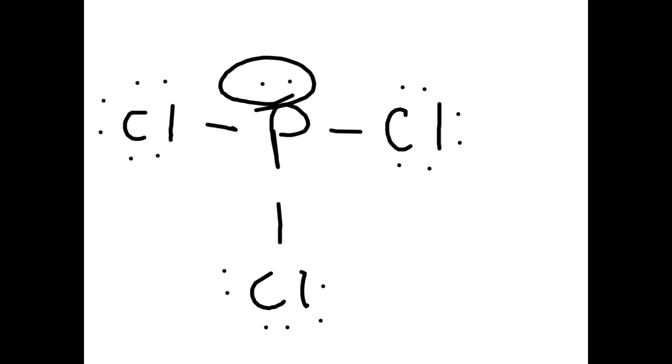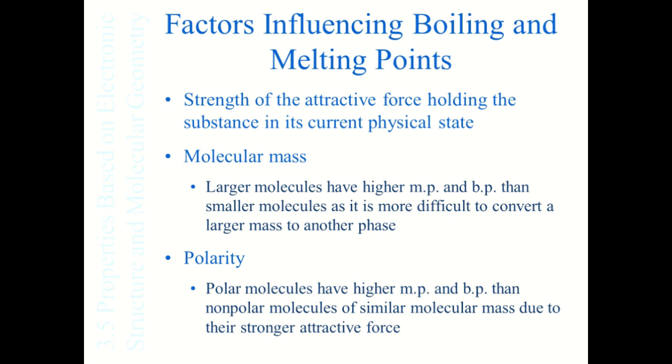Okay? And the way that I do that is first knowing whether it's polar, and then by its molecular mass. Heavier things have higher boiling points. If it's heavier, it has a higher boiling point or melting point. Boiling and melting points are essentially synonymous. They're gonna follow the exact same trend. Okay? So if it's heavier, the larger the molecule, higher melting and boiling point. Okay? So this is how you will arrange them.